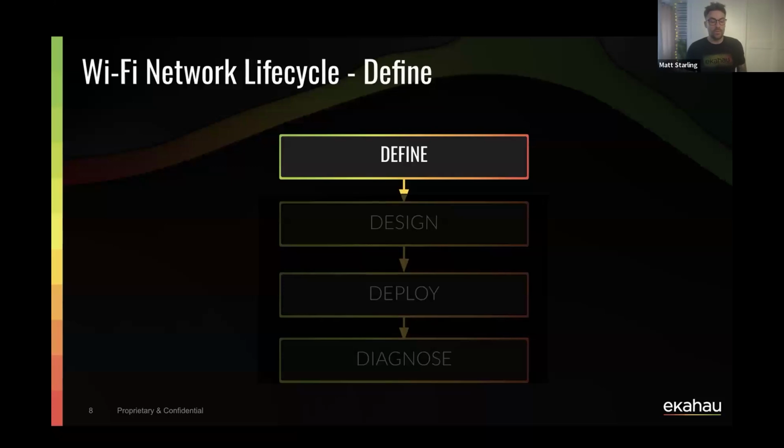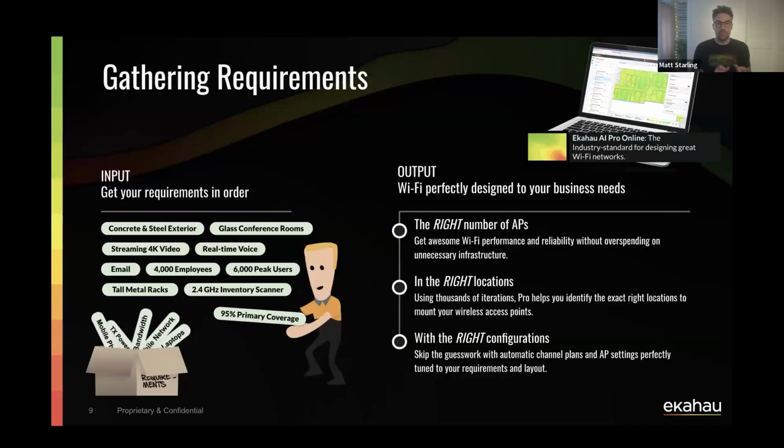Absolutely. So let's start with the define process because this is really important. No two environments are the same. No two offices are the exact same. No two hospitals, no two warehouses. Each and every one can have their own unique qualities or the way that they want the Wi-Fi to work. So it's really important, before you start going on site, doing a survey, putting APs on a map, that you speak with the stakeholder, the customer, to understand what it is they're actually looking to get from that Wi-Fi network.